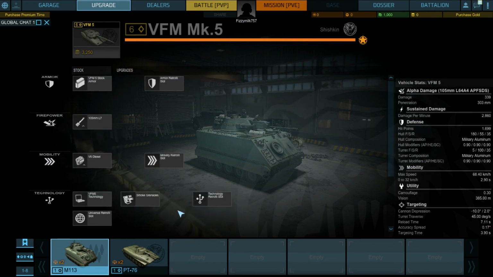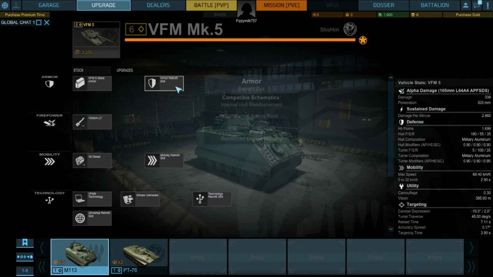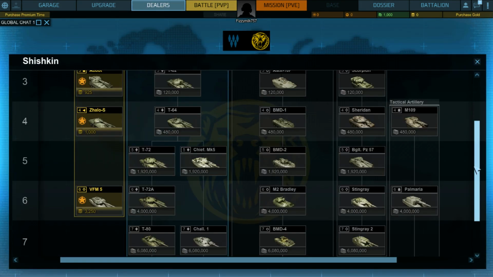So the retrofits are, well, technology retrofits, universal, mobility. So I guess these retrofits, you get them from other tanks. Now, don't take my word for this. I'm just speculating. I'm not sure about the retrofit system myself. But I think taking other systems or stuff from other vehicles and then you can put them onto here when you get these. So, say we have an improved spool liner. If we have one and buy it for another tank, I don't know if we'll be able to transfer it to our VFM5. I'm not sure, I'm just speculating, okay? Disclaimer, sign here please. I'm not 100% right, I don't know.